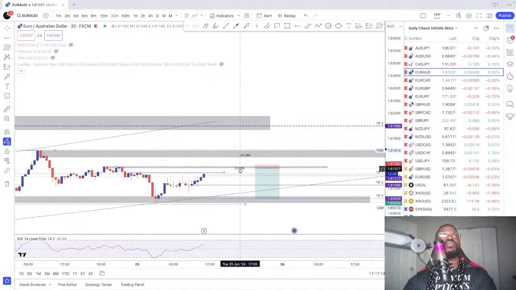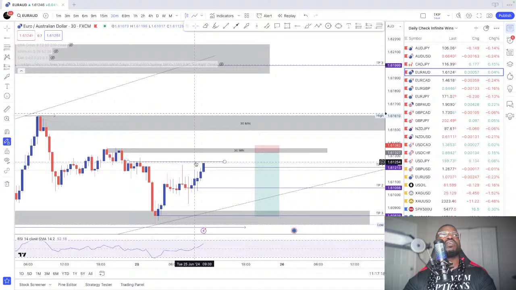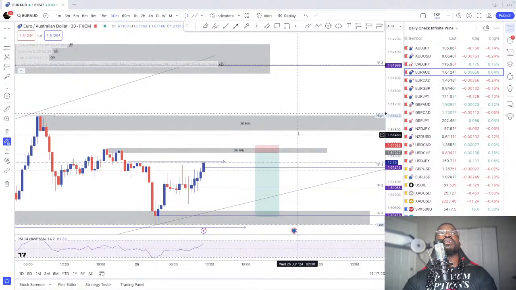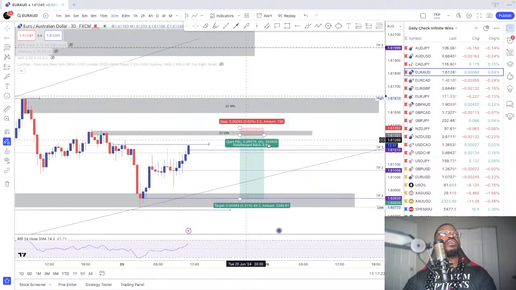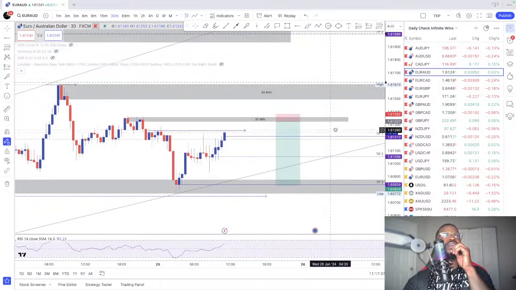But right now we want to see what happens at this high, because we do have money above this area. So when it goes up and captures this liquidity in this area, we'll see the proper response from price, and most likely that's a nice steady pullback. So let's take this trade.